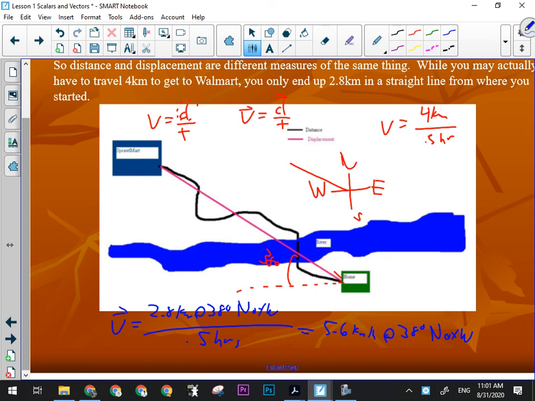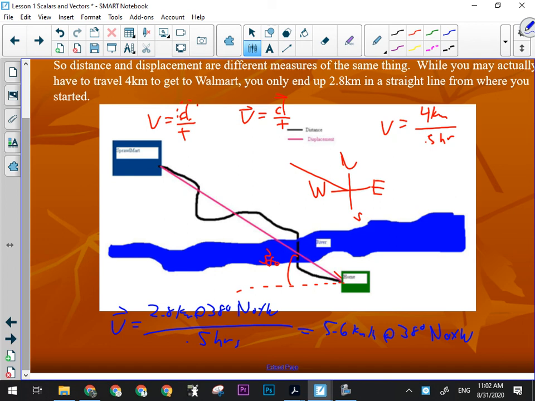This is exactly why the odometer in your car measures distance. It would be totally useless if it measured displacement. What would it always read when you get home? Well, it would read how far it is from the dealership you bought it at to your house. Everybody answers 0 when you get home. So it would be totally useless. When it came time to sell your car, it could have 1,000,000 kilometers on it, but it would read 3.5, because you always came back to where you started. Well, it'd be great for you as the seller, but terrible for the buyer.